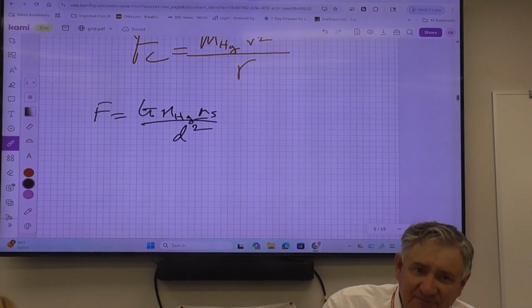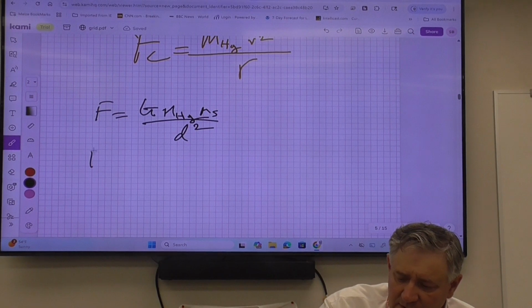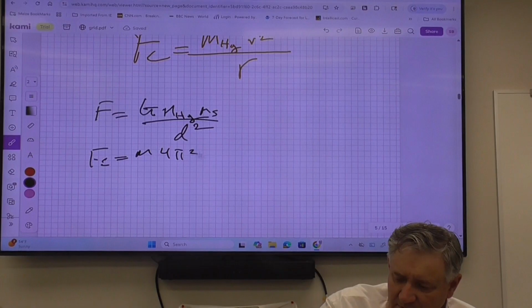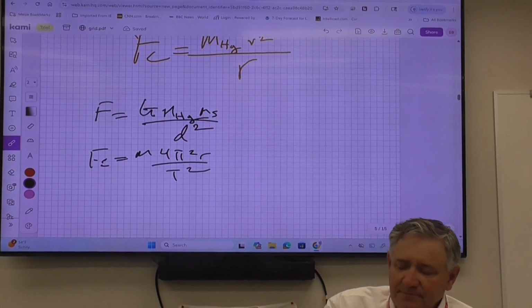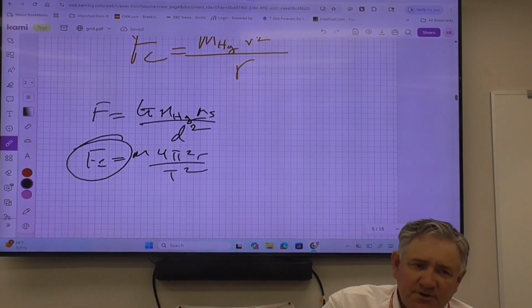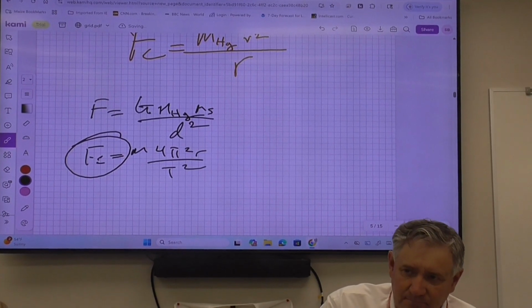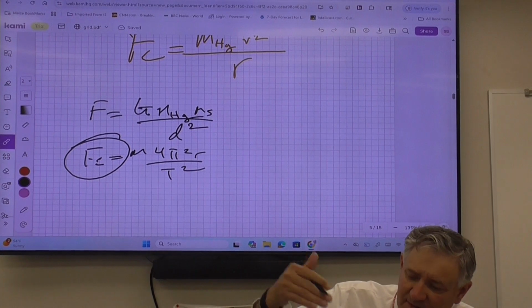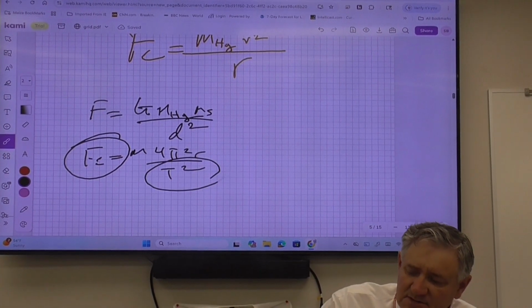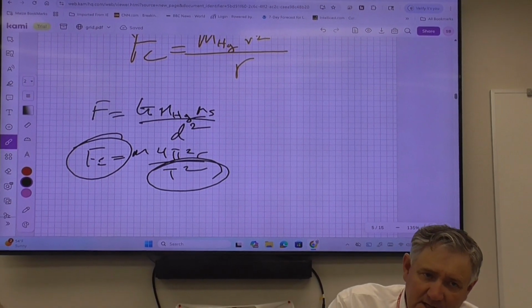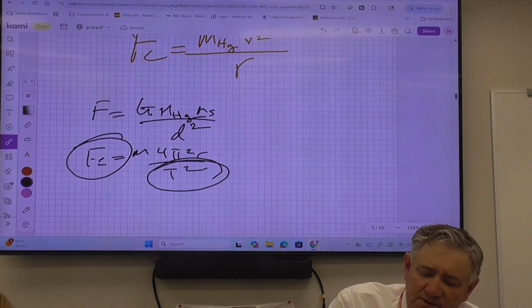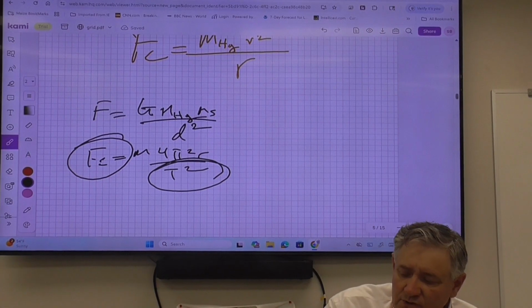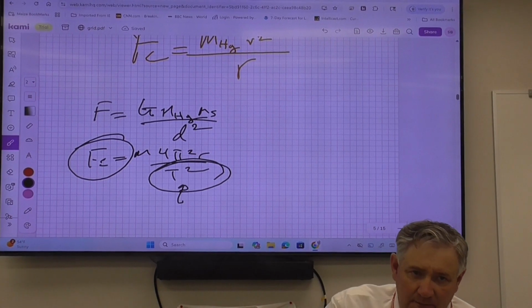Now, when you get to number 5, you're going to use centripetal force equals mass times 4 pi squared r over T squared. Now, what does the centripetal force have to be in? What units? Newtons, which are kilograms meters per second squared. So what does the orbital period have to be in? When you take the 88 days and you convert them into seconds, do not round that number, okay?